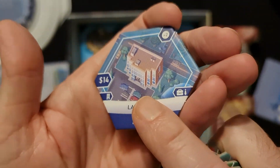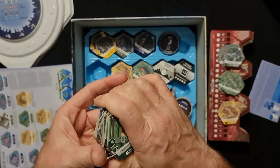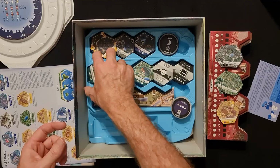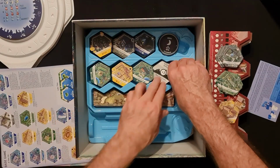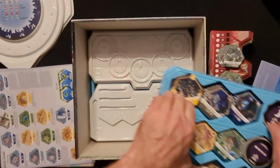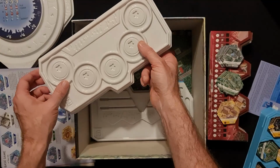You can see it's got that linen finish to it. I don't know if you can see that there, linen matte finish, and I quite like that on the tiles as well. So very sturdy, very good quality tiles that you get. I'll lift this out carefully now after putting those back. There's always a chance that I might accidentally drop them and they'll go everywhere.